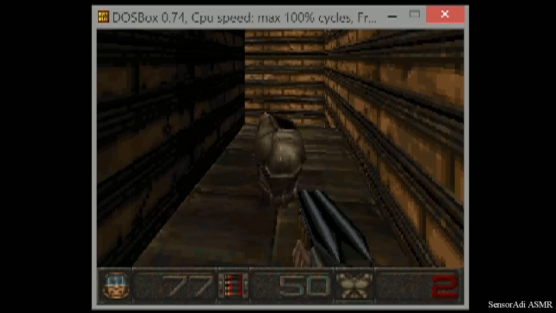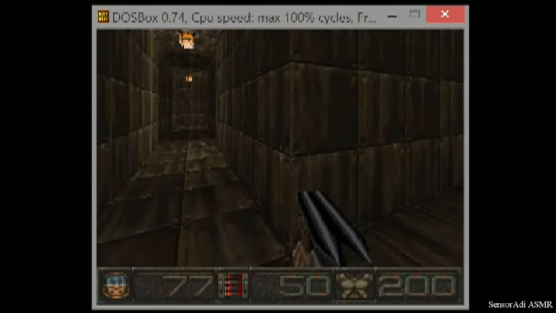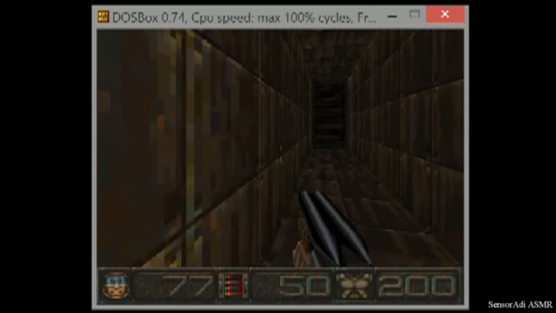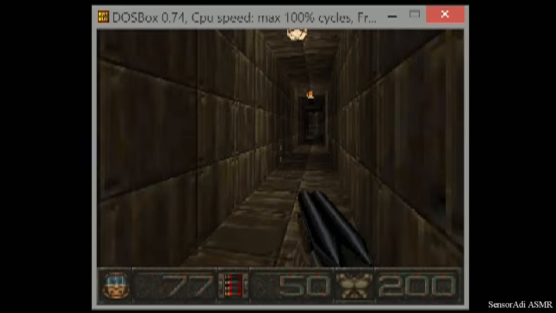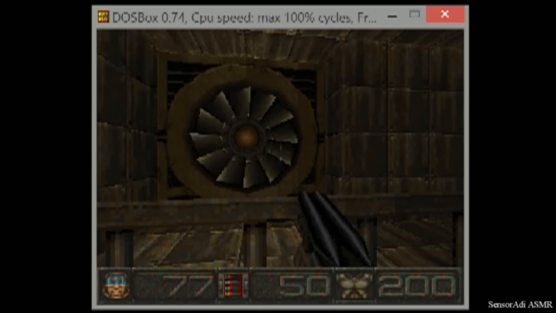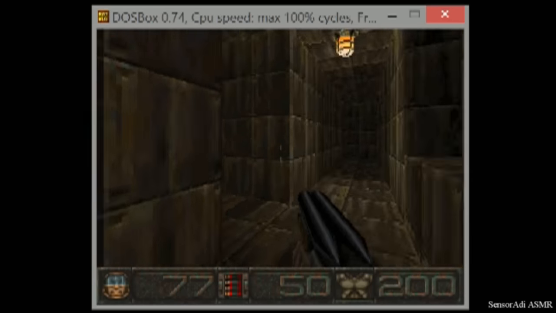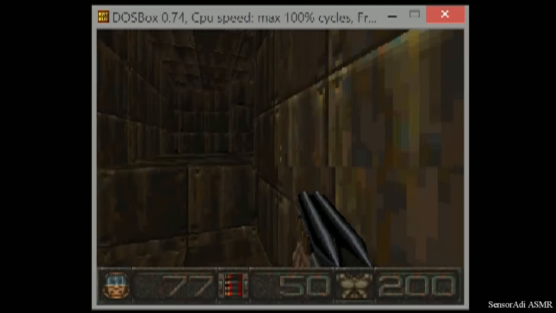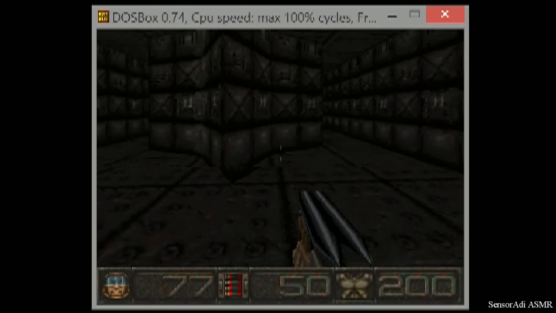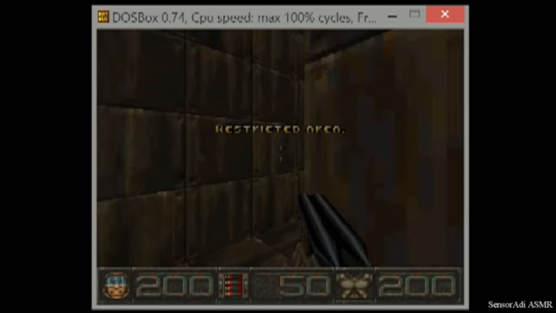Armor, we have only two, and now we have 200, and that is the maximum. And well, you can go down, but nothing else here. Ventilator. And just go back and end the level. Get this extra energy. Yes, and you see we have 200 energy and 200 armor, and this is the maximum.